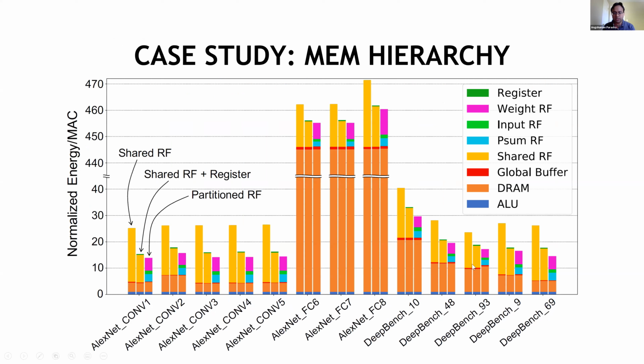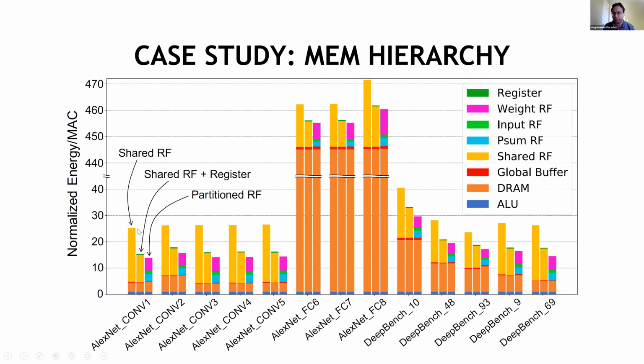The next case study is something that a typical architect would do, okay? So this is a set of workloads, the same technology, and what this is doing is it's changing various architectural configurations. So in fact, the left-hand bar is sort of the nominal Eyeriss-like architecture that we use for this experiment. That was described in the paper, the ISCA 2016 paper. And what we observed was that there were a number of accesses that were going to the register file. In fact, we didn't observe it. The Eyeriss architects actually observed it.